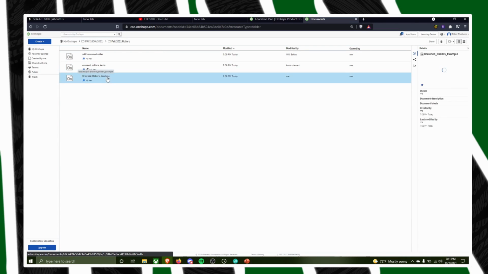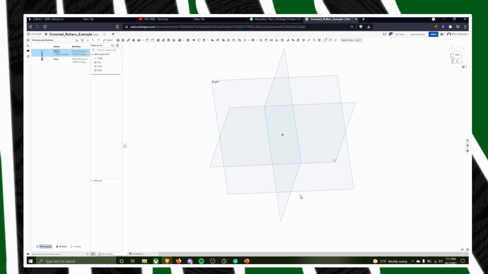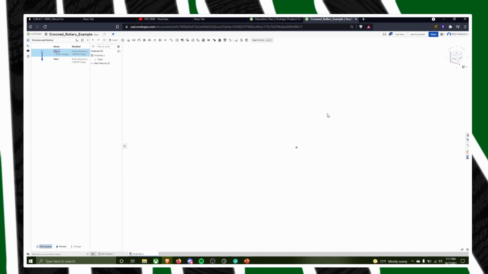So I guess I can do some explaining while waiting for everyone else to get in here. A document can hold a whole bunch of tabs down here for different parts that are in the same document, as well as assemblies. We actually won't touch on assemblies tonight. That'll be later. That's where you just throw multiple parts together.